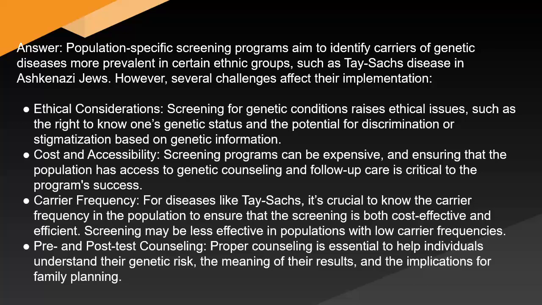Carrier frequency: for diseases like Tay-Sachs, it's crucial to know the carrier frequency in the population to ensure that the screening is both cost-effective and efficient. Screening may be less effective in populations with low carrier frequencies. Pre- and post-test counseling: proper counseling is essential to help individuals understand their genetic risk, the meaning of their results, and the implications for family planning.